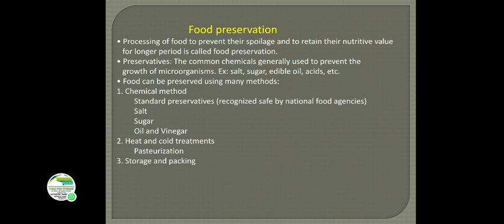Similarly, sugar is also one of the common preservatives. You can see jams and jellies, they contain a lot of sugar. Due to the presence of sugar also, the moisture content will be reduced in the food, and when moisture is reduced, naturally it will stop the growth of bacteria in the food. Thereby the food can be preserved. Jams, jellies, squash, etc. are the substances which are preserved by addition of excess of sugar.